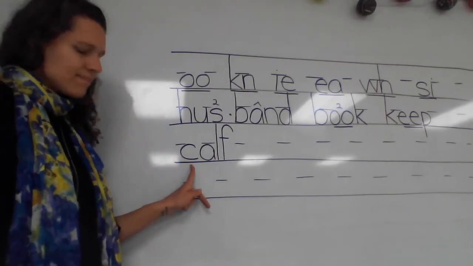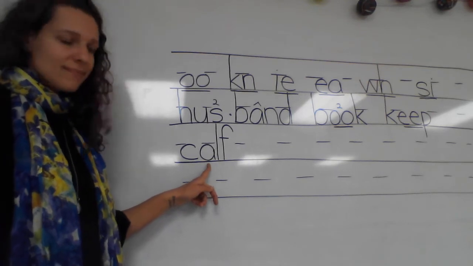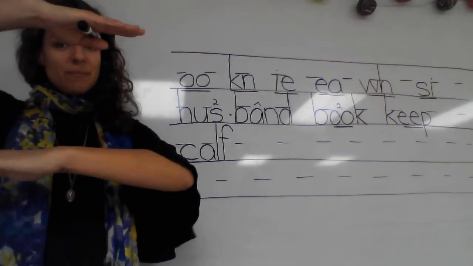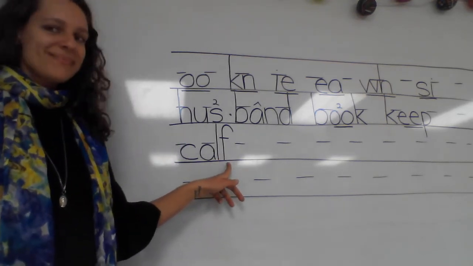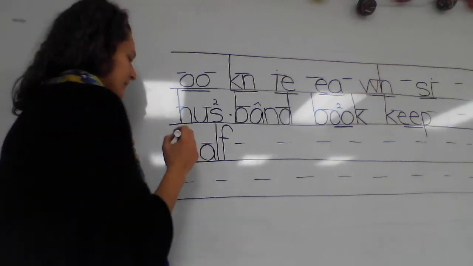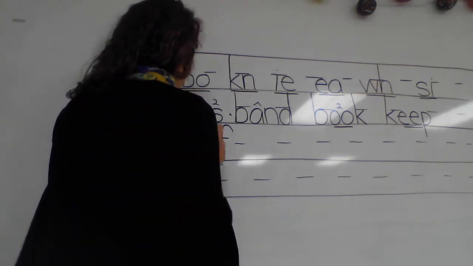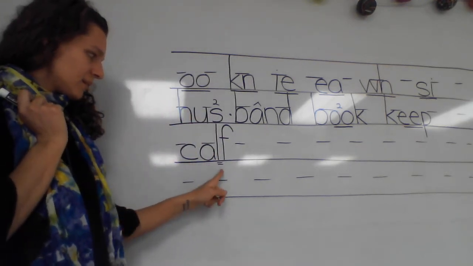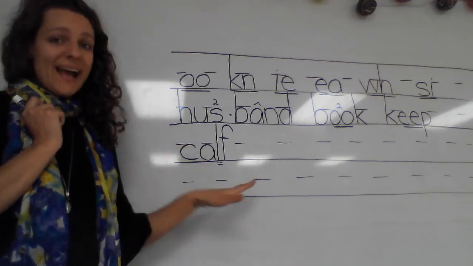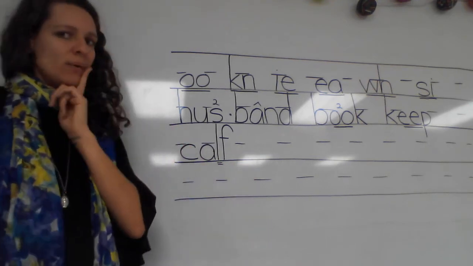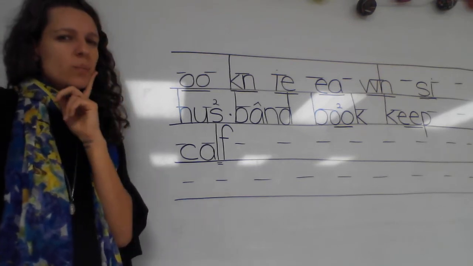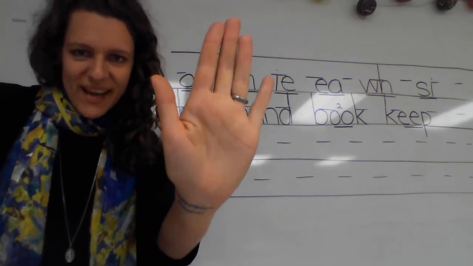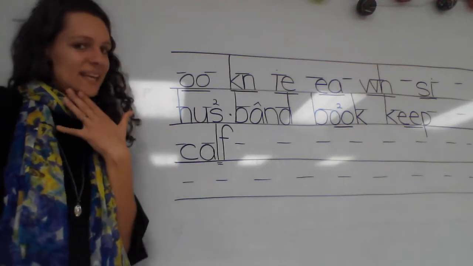Let's go through the markings. This is silent. What do we do to any silent letter? Good, don't mark it yet. Does this need a marking? All right, pick up your pencil and mark the word. All right, let's read our word. Good, calf. That's just one. What's the word for when we have just one of something? If you said singular, high five. All right, calf is singular.